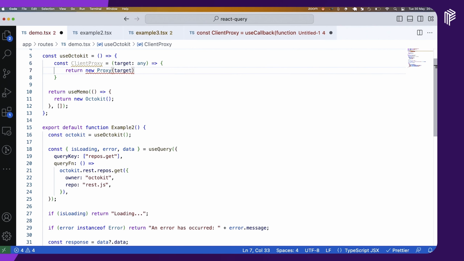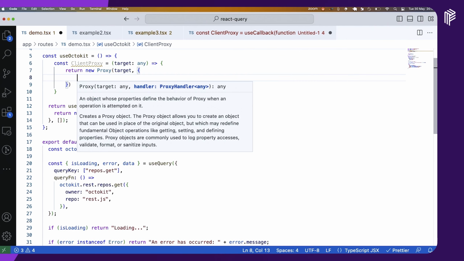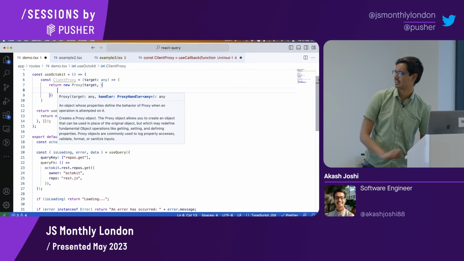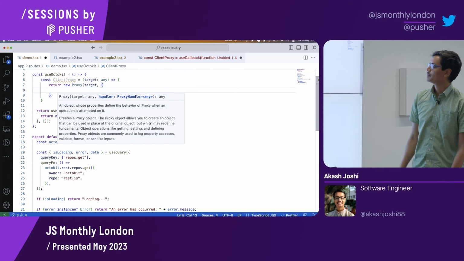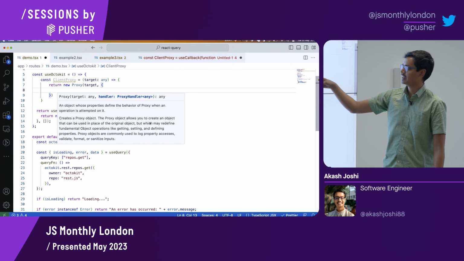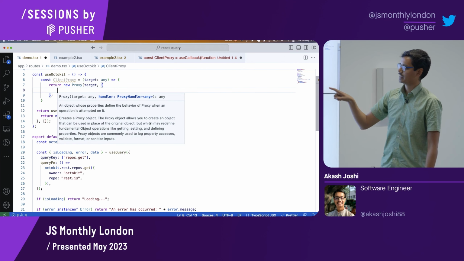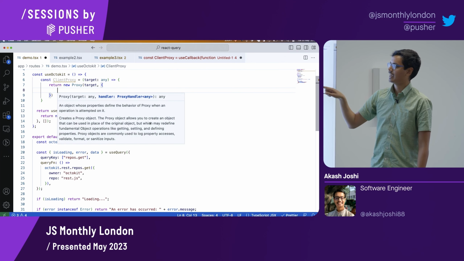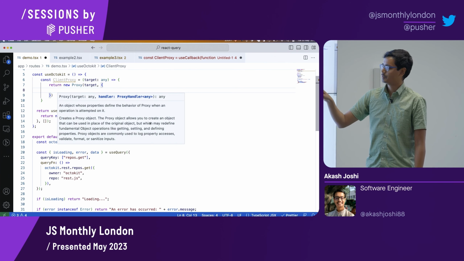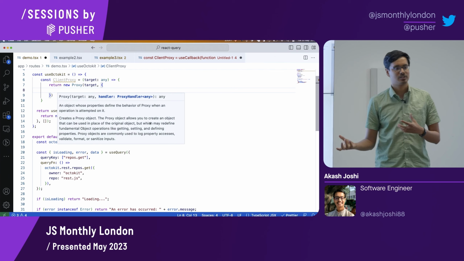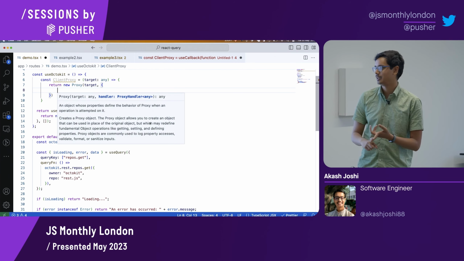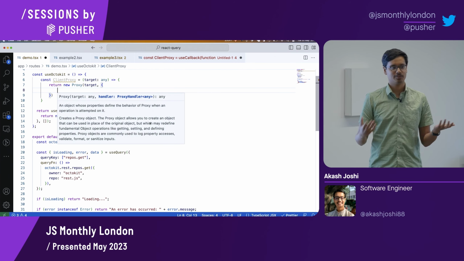And then what was the syntax for it? I think it's the second parameter which takes the traps. So what is the syntax for a proxy? Helpfully, TypeScript has displayed what it does already. So a proxy takes a target, like which object are we doing actions on, and then it takes a handler. The target object is whatever we pass in to modify. So that is what makes proxies generic. You can use it with the Octokit object or any of your own clients as well.